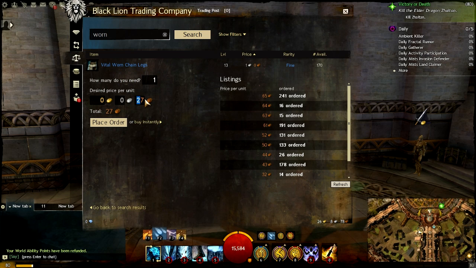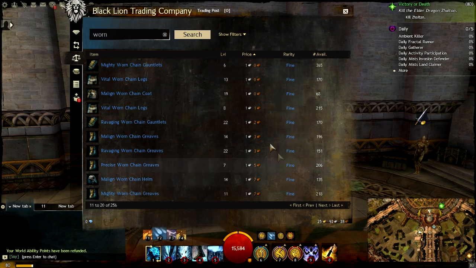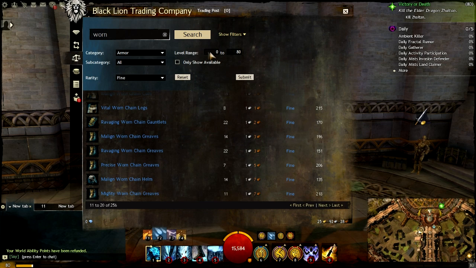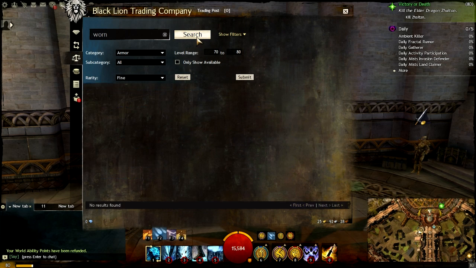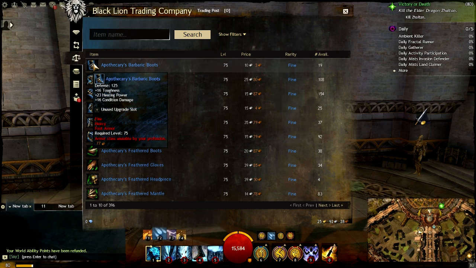These are low level, so under 70 copper. I'm going to place 25 buy order. And steady. Alright, so I think that's it for worn. Let me just do level 70 to 80, which is a good chance for Rich Thorium ore, but it's not called worn. I'm trying to remember what it's called.